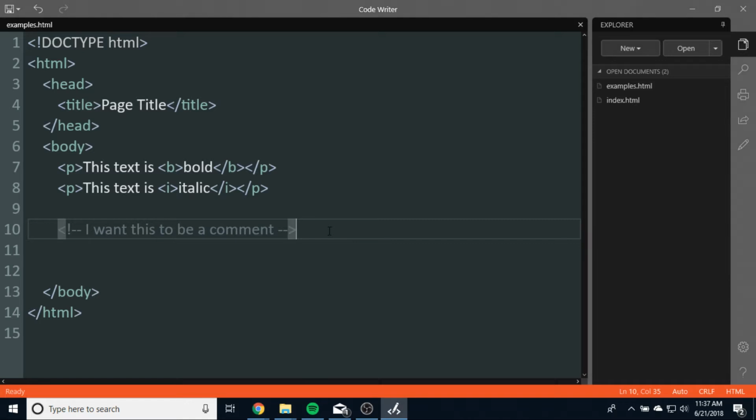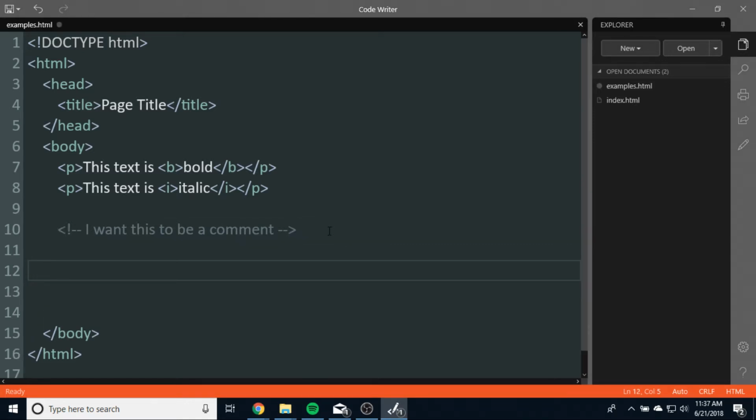There are 2 kinds of lists that you can have on a web page. And the 2 lists that you can have are ordered lists and unordered lists, okay? And the difference between those is with an ordered list, each item in your list is going to be 1, 2, 3, 4, right? It's going to be actually numbered in that order. The first element will be 1, the second element will be 2, the third will be 3, and so on and so forth.